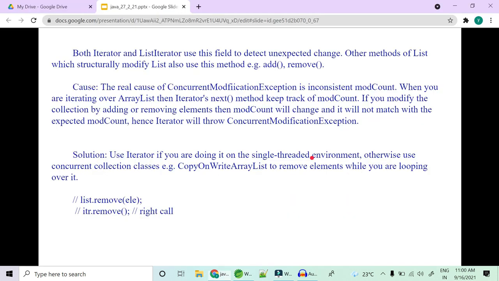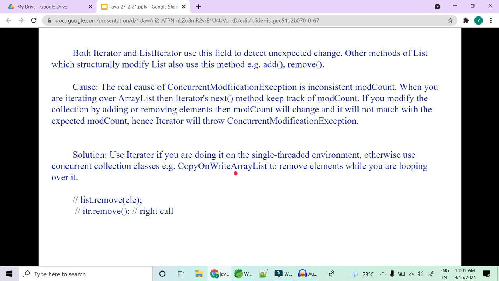Now this was one way. Otherwise, what you can also do is use CopyOnWriteArrayList. This is for a multi-threaded environment. You can use iterator in a single-threaded environment, but now you will ask me, will this iterator work perfectly fine if multiple threads are working? The answer is no. Again, you will get some exception. So it is better to use a concurrent collection whenever you have multiple threads working around.